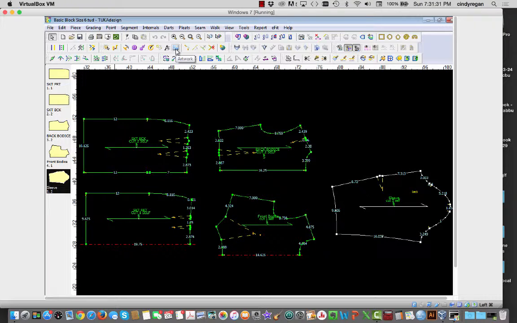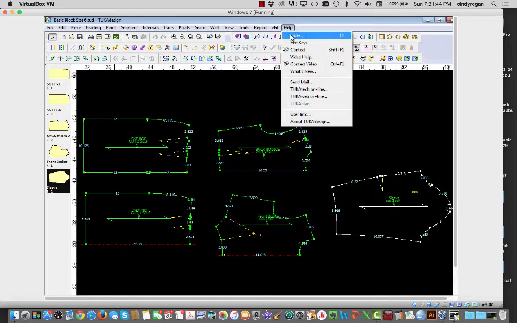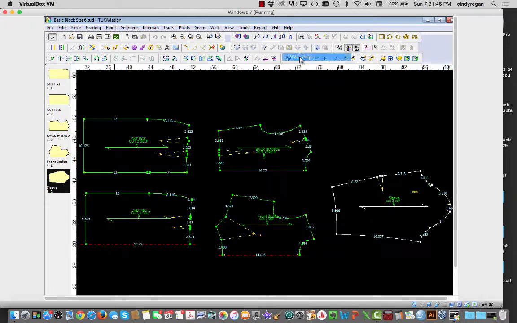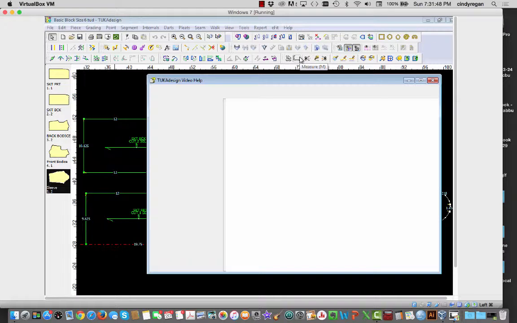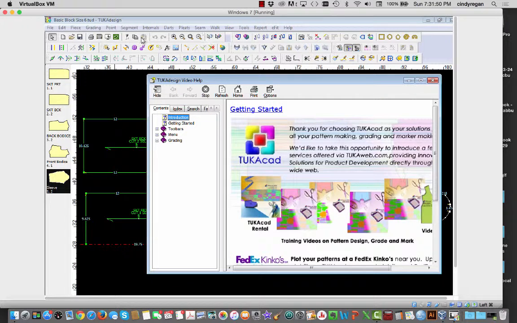Now, if I wanted to understand any one of these menus, I could go to Tukatech's online help, and it's actually very good that they have video help that explains not only the icons that you see here, but also the toolbars.